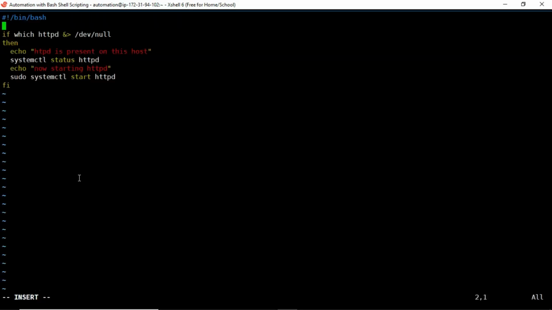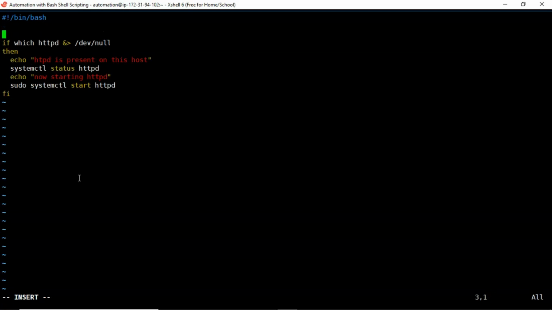Not only that, you can use any command. Let me take one more example. I am commenting this with the multiple line comments concept. Now if, you can also write some test command. Test is also a command. Let me take in this way. 4 equals to 4. If it is success, then close with fi. Now write your logic between then and fi. So that is echo they are equal.